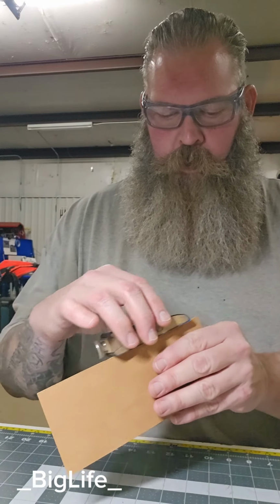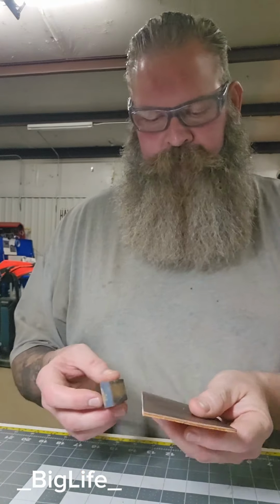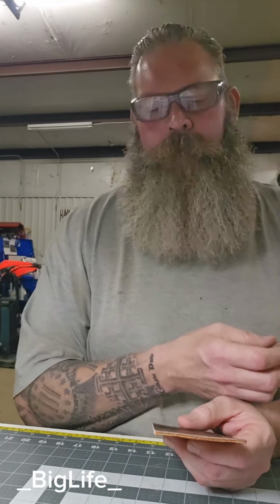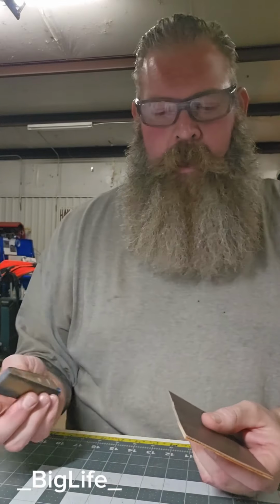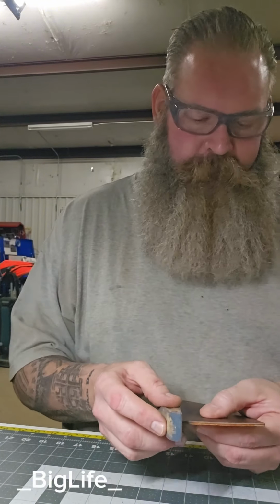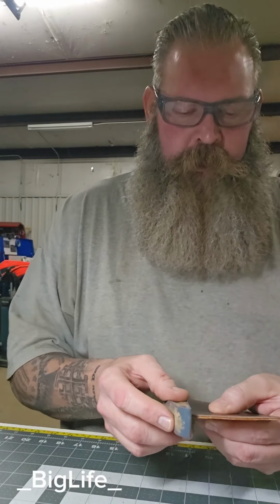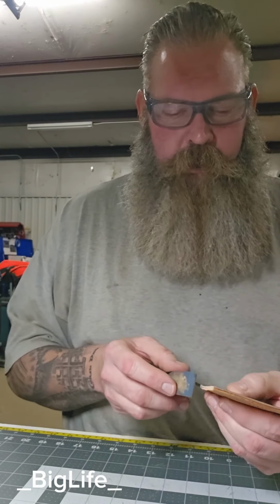So the smoother you can get the edge, the better. I'm only taking this to 400. I've seen makers take it further than that. I can't incrementally step it up because I've got 400 and then I jump to 1,000, I think. But if you were to just want a perfectly glass-like edge, you just repeat this process as many times as you want to achieve that look.